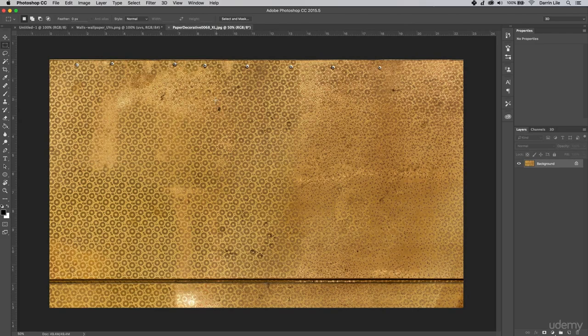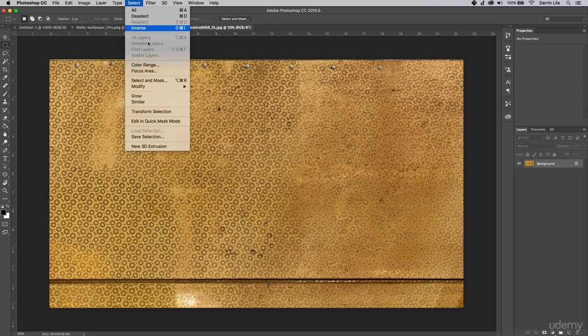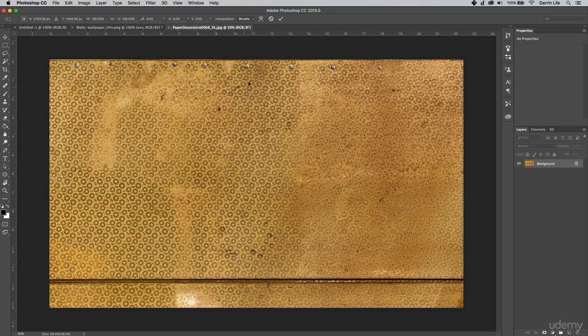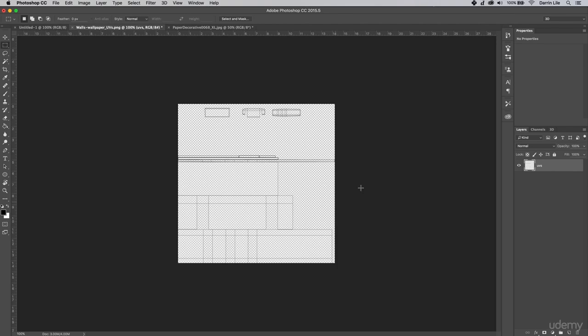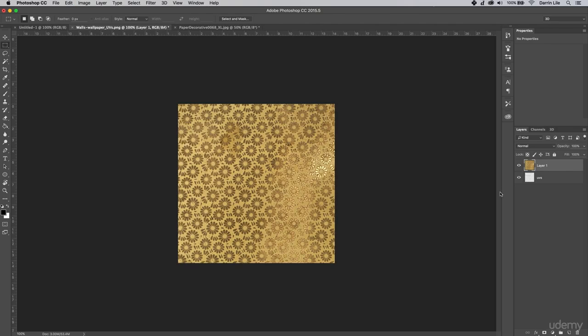I think if I hit the M key and use Marquee Select here in Photoshop and just select everything up to there, looks like I'm still getting some of these rivets on top. I don't want that, so I will go to my Select menu, use Transform Selection, and I'll pull this selection edge down like this. There we go. I'll hit Enter, and then I'll press Control or Command C to copy, and let's take it back over here now. I'll paste, hit the V key for the move tool.